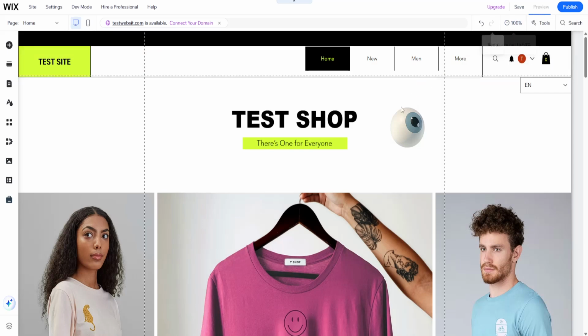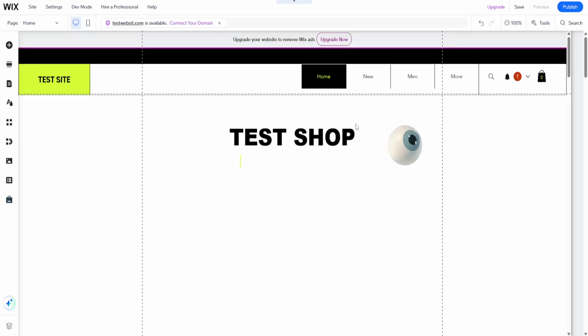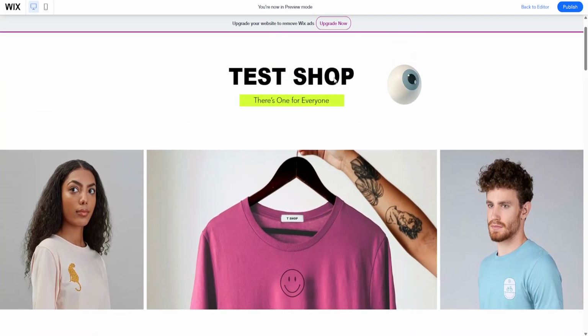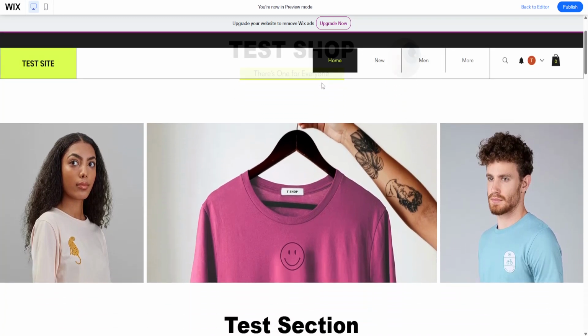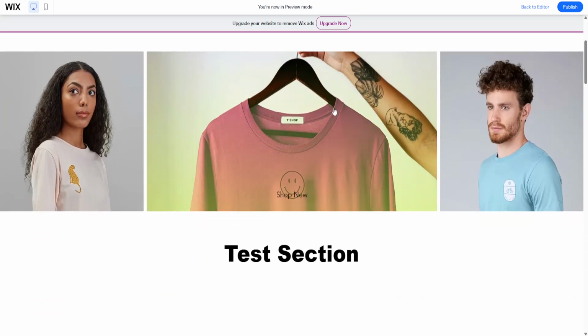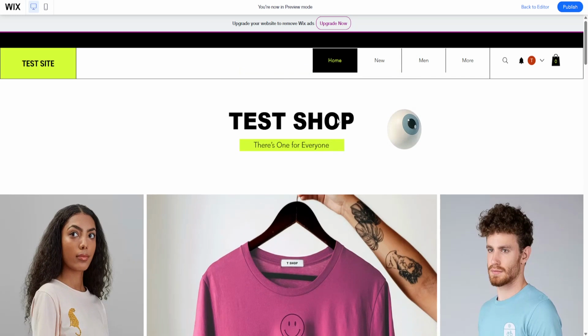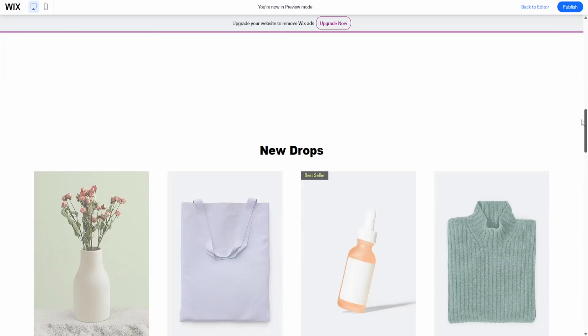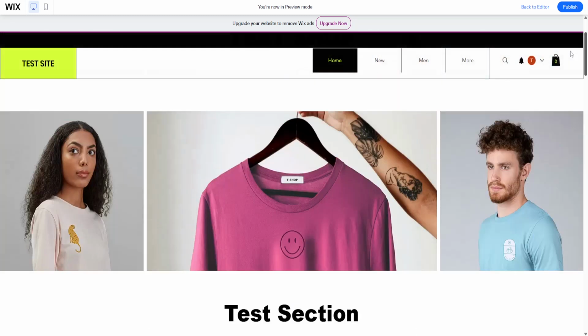Once you've selected Fades Out, it's important to check if everything is working smoothly. You wouldn't want your visitors to encounter any glitches or see unexpected behavior, especially since first impressions are critical online. It's always a good idea to preview any changes you make on your site before setting them live. So go ahead and test it out on the preview of your site. Scroll the page up and down, try it with different scrolling speeds, and see how the header fades. Make sure it looks seamless and works just the way you want it to. If needed, you can go back to the settings to tweak and perfect it until it meets your expectations.